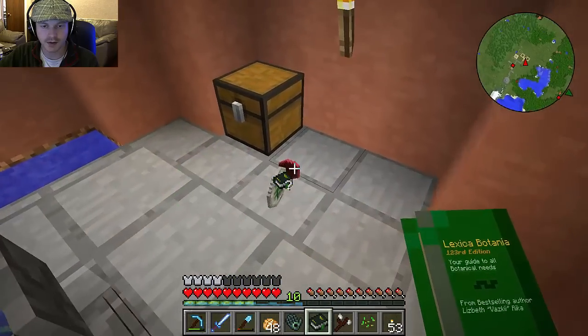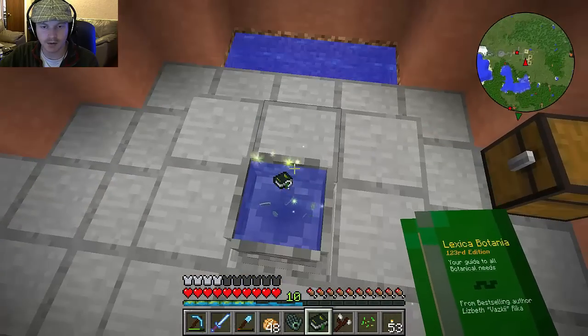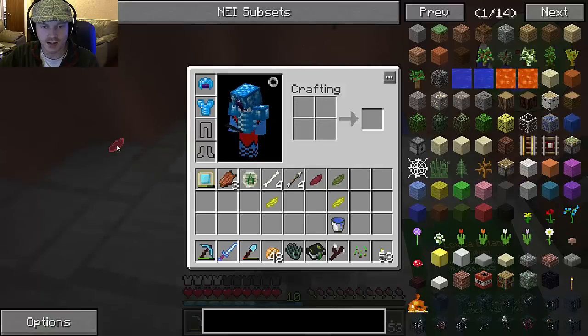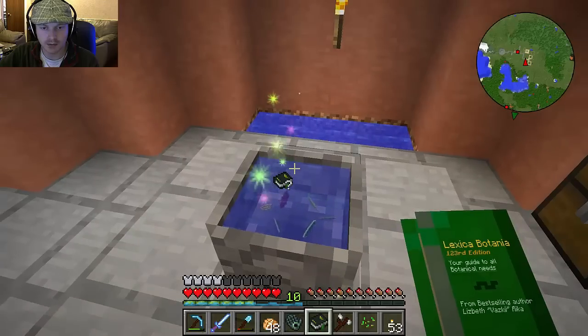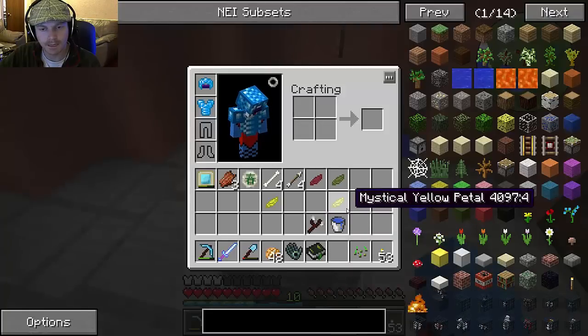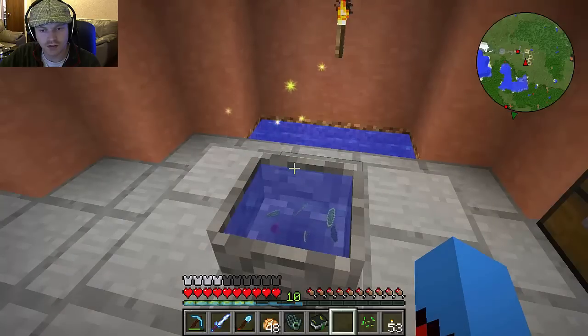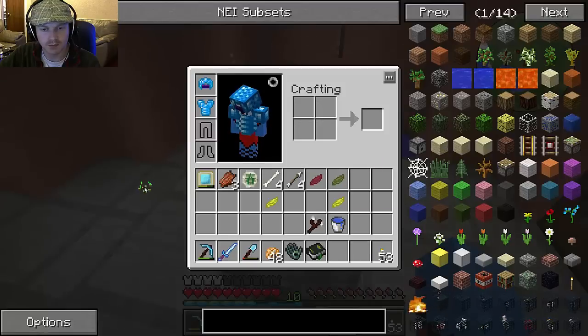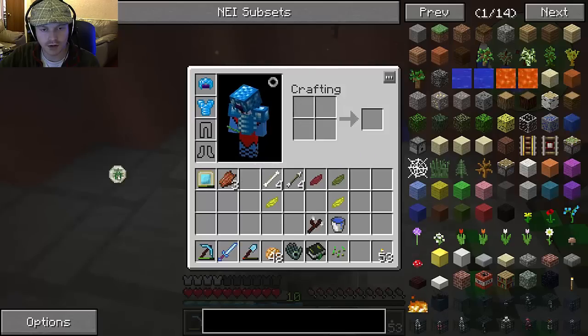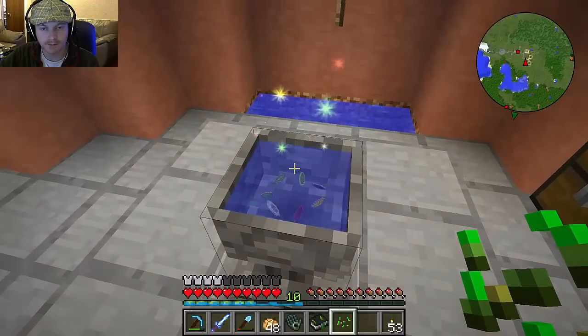Oh, I missed the entire bloody base there. What's going on? Red. What am I missing? Right, I've got the yellow. I've got the greens. I've got the dark green. Surely I'm fine there. Oh, there's nothing I can craft. Oh yeah, I'm missing that, of course.